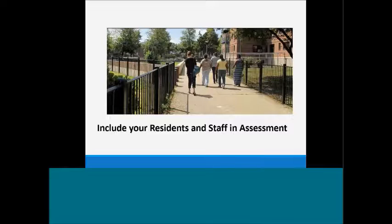And always, when you're looking at risk, we can't emphasize the importance of including your residents and your on-site in-place staff in the assessment, because they sometimes will know things that you wouldn't even dream of. And again, this is a picture of the Jersey City Housing Authority team walking through with residents to assess the risk of the site. The FEMA flood map may tell you what flooding is occurring in one section of the site, but actually flooding may also be occurring somewhere else. So it's really important to understand how to engage your residents and staff in your risk assessment and have them on board as your partners in this.